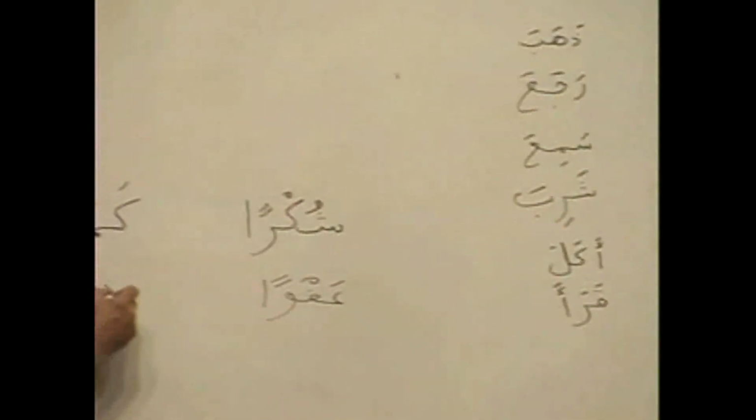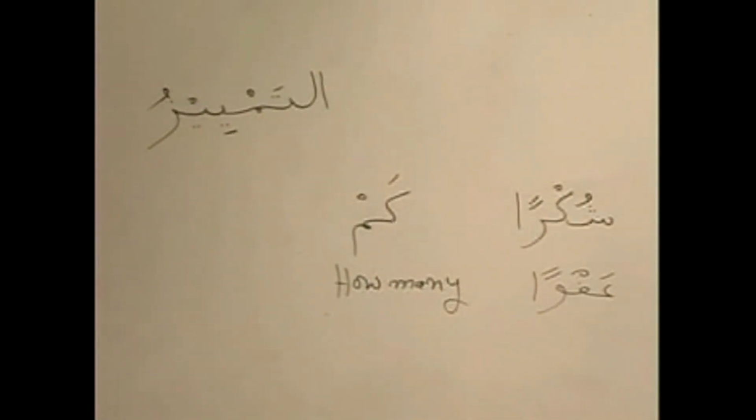Now, whenever you use come in the sentence, what did I say? What is the meaning of come? Come. How many? Is it clear how many? No, it's not clear. In how many of what? Are you with me? How many of what? Then I bring ThaMYeeZ. So after come, in the simplest form, will come ThaMYeeZ. It will be an indefinite noun, a singular noun, and it will be mansoob.